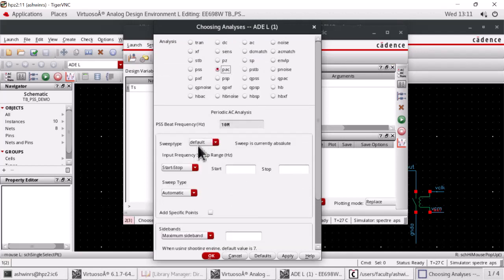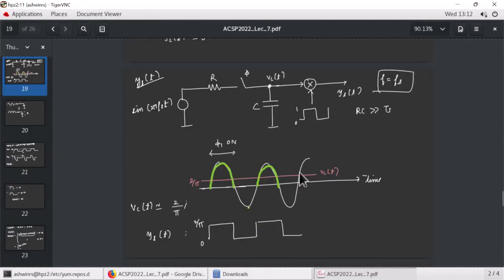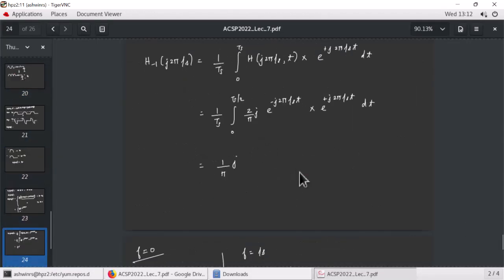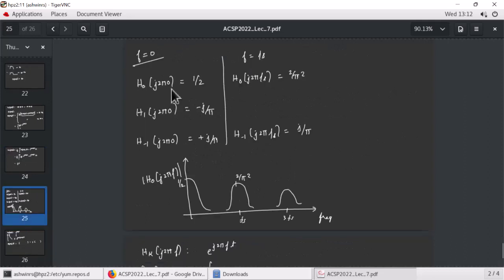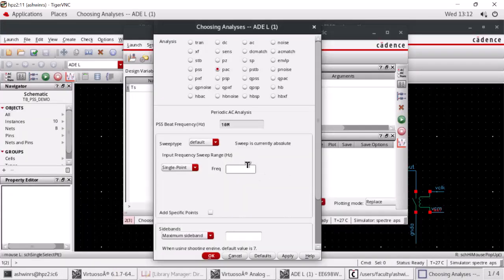Okay, and last class we computed few values, right? So let's see if they match. And here you can specify the range of frequencies. So this is the value of F you want, right? And let's say I'm interested in only 1 point for now. I can give a single point. And in the last class we have sort of computed some values. Yeah, so these are the values, right? So I'll first give an input F equal to 0 and then see these values. So I'll specify the frequency as 0.